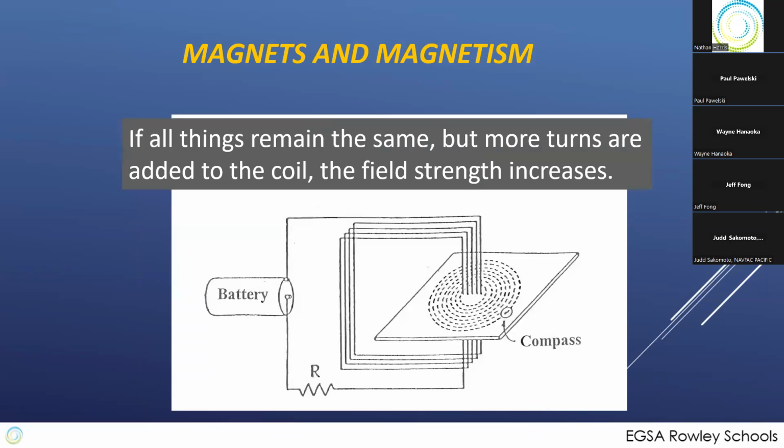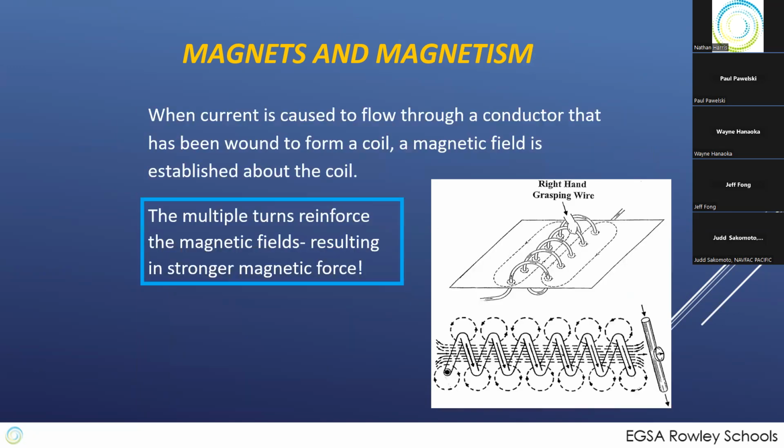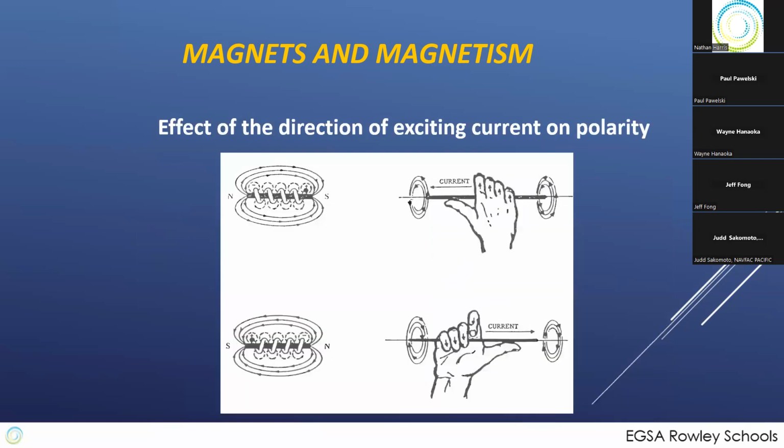You wrap more coils of wire around, the field gets stronger. If you have those coils and look at it the other way, doing the right-hand rule on any part of those coils shows that your fingers keep overlapping down the center. That makes the center of a coil of wire act stronger. It has flux lines closer together, which means you can pretty much right-hand rule the whole coil as one and say there's going to be a north pole and a south pole out of this coil at the opposite ends of it.